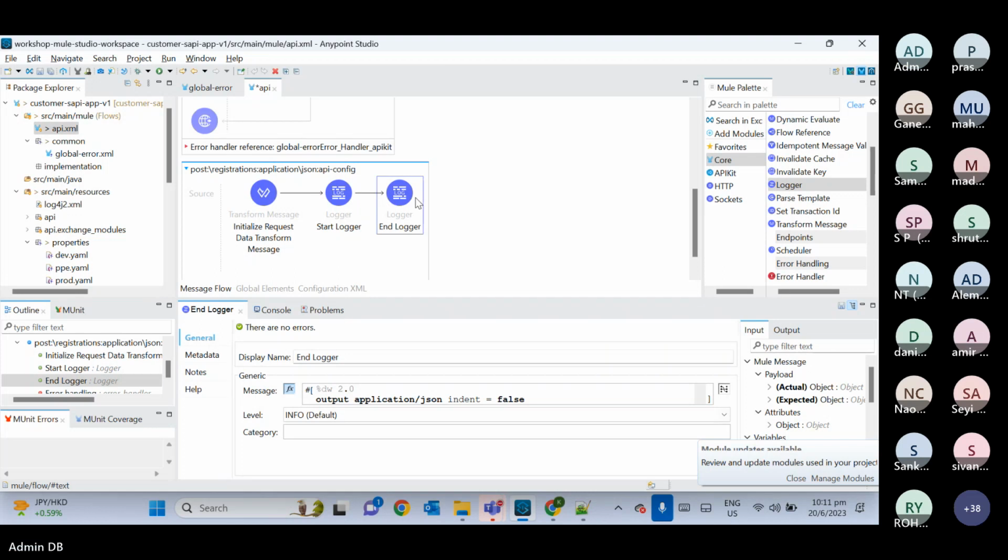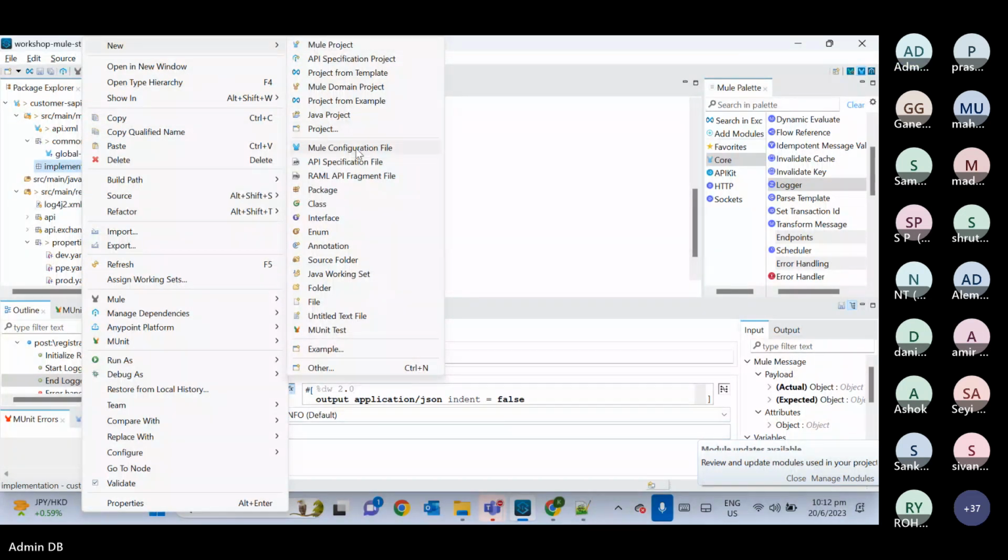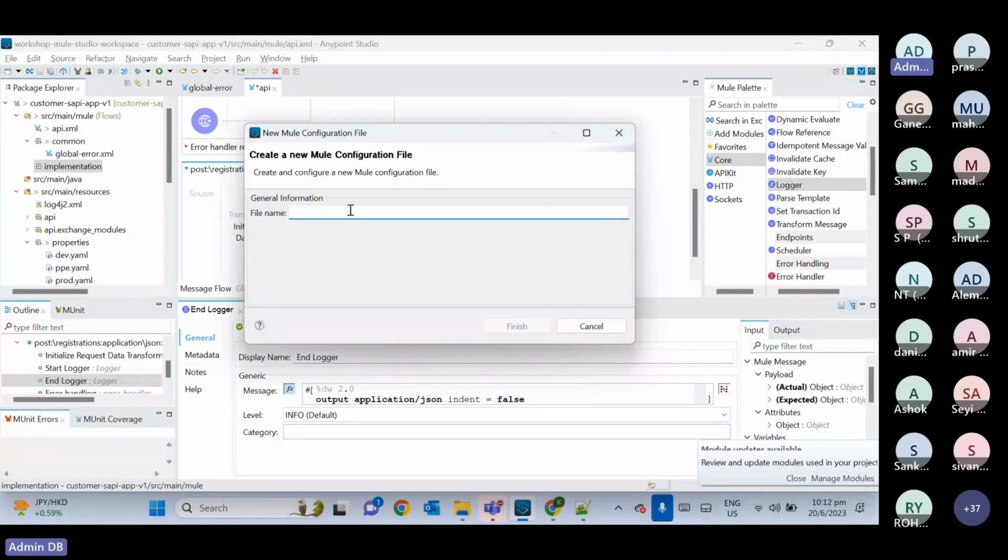Generally, whenever we have any implementation logic, instead of writing it here, we will write all the implementation logic in a separate file, and from this place we will call that implementation logic file. So let's say inside this implementation, we will put one file, which will be the implementation file. This implementation will be for customer registration.